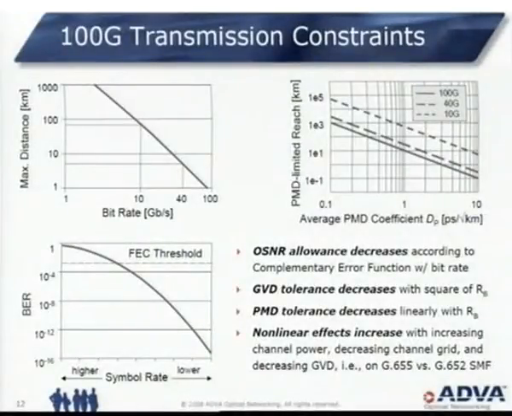As I indicated, with 100 gigabit or ultra high-speed transport, everything is getting worse. I don't expect everybody to understand these charts. They should indicate everything is getting worse. That is, the OSNR, the optical signal to noise ratio requirements, of course, increase, which limits distance. The GVD, that is group velocity dispersion or chromatic dispersion, tolerance decreases significantly as compared to 10 gig. And chromatic dispersion, unfortunately, is a characteristic of every fiber. We cannot avoid it. It's simply a characteristic of silica glass.